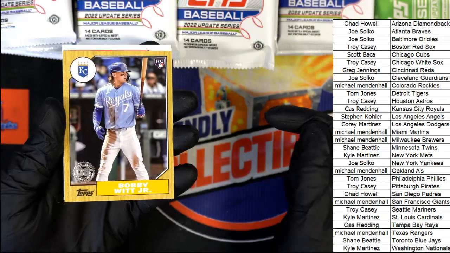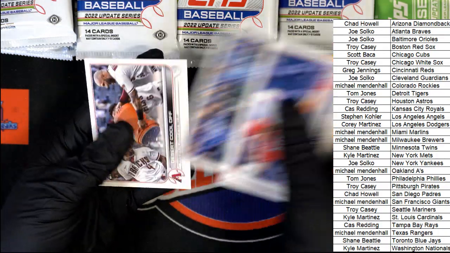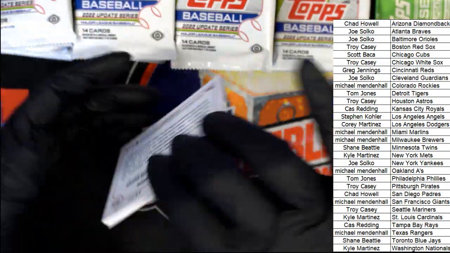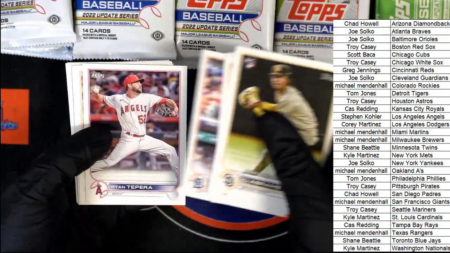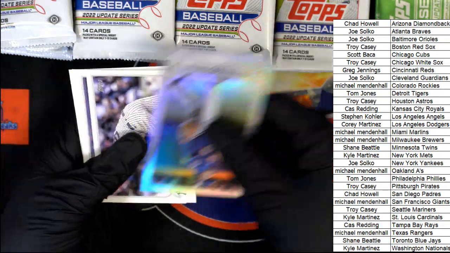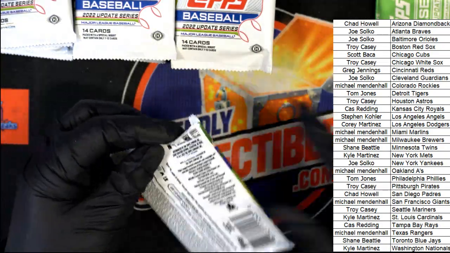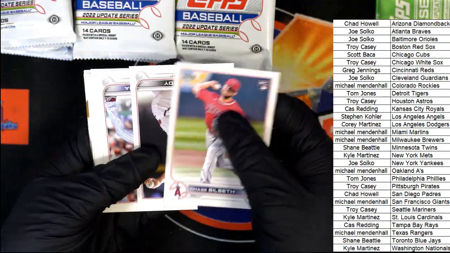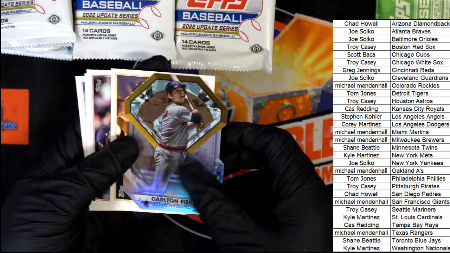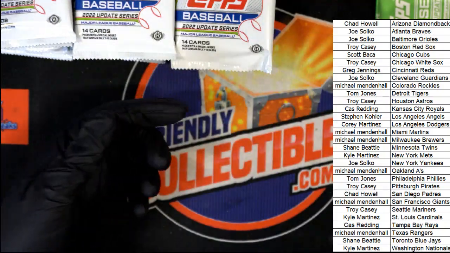Ho! Ho! Torkelson. Nice foil. That's a good one too. The Guardians rookie. Carlton Fisk diamond insert. Boom. Really cool stuff around here, coming out of Update Baseball.